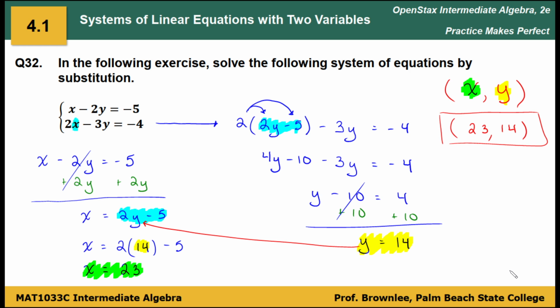But this is the method by which we would solve a system through substitution, right? Here's one scenario where you ultimately end up with an ordered pair solution. The next two videos that we're going to look at are the scenarios where what happens if there is no solution, and what happens if there are infinitely many solutions. What does the algebra end up looking like? So we're going to take a look at those two examples coming up. But for question 32, we were able to find our solution.